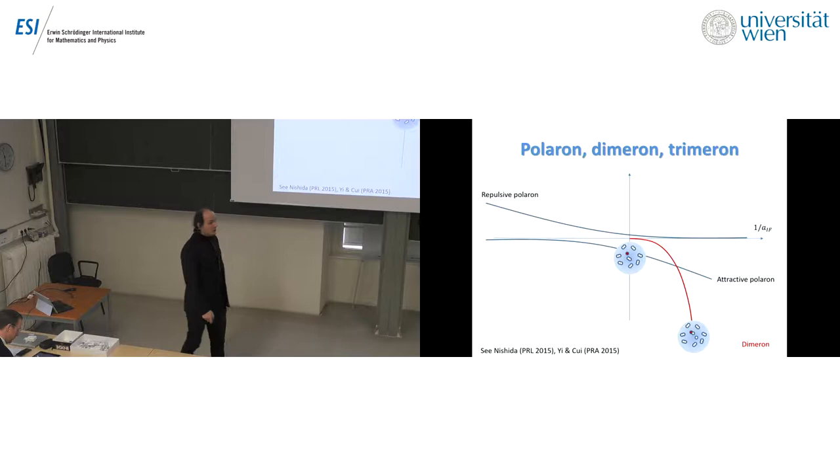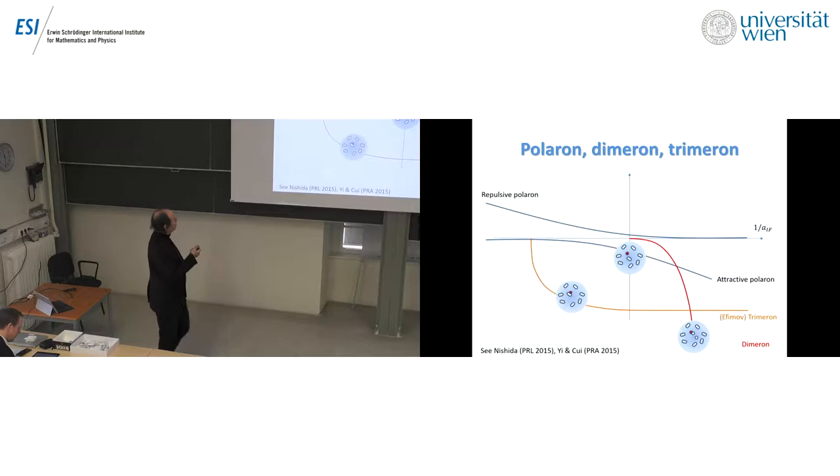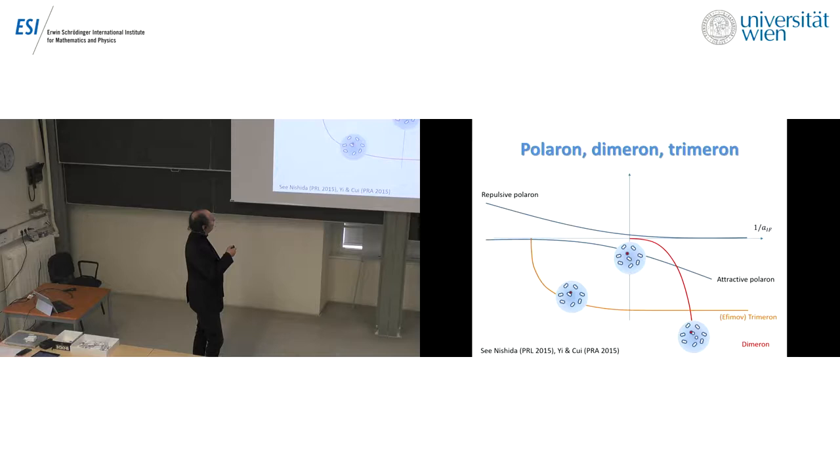But now, as I said, you also have the possibility of forming these Efimov trimers. So you expect also to have a regime where this impurity will bind directly with a Cooper pair or molecule to form a trimer, an Efimov trimer. And so you have this branch here. The ground state of this impurity will be described by this transition between the polaron and the trimeron, and then the dimeron. It is thought that this transition is just a crossover because it corresponds to the gradual attraction between the impurity and the dimer.